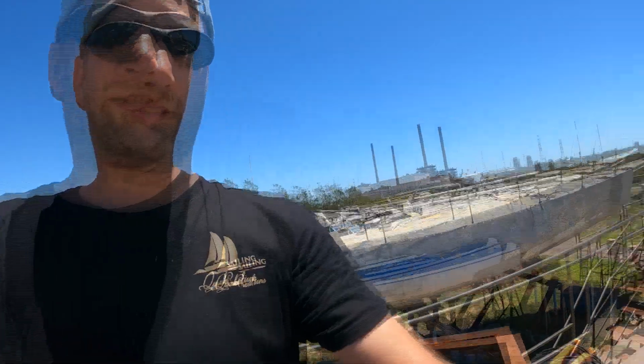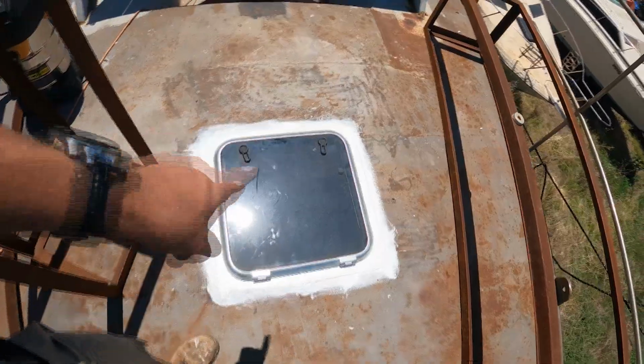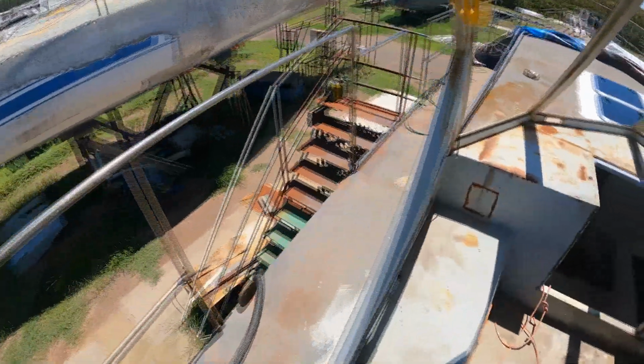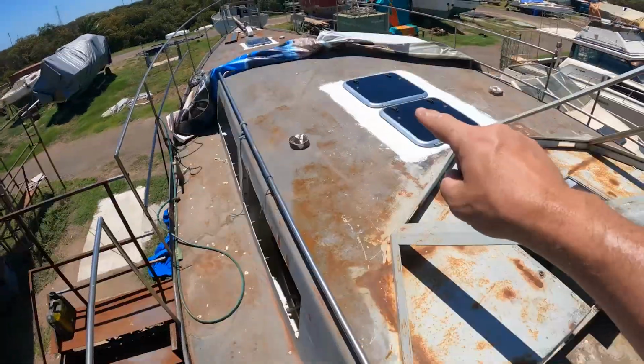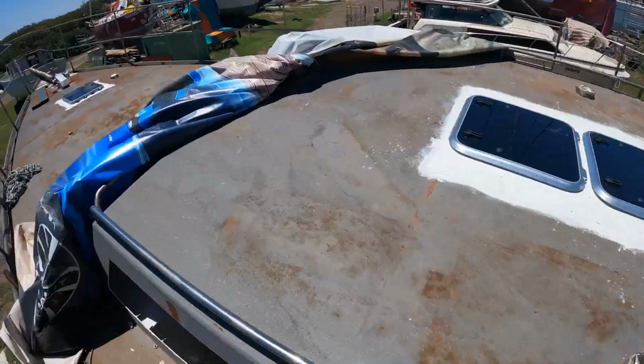So we've got them all bolted down with some rubber insulation to protect the water from going in. So that's the aft cabin one. Let's walk forward. We've got what I'm calling the sunroof. We've got two hatches there.